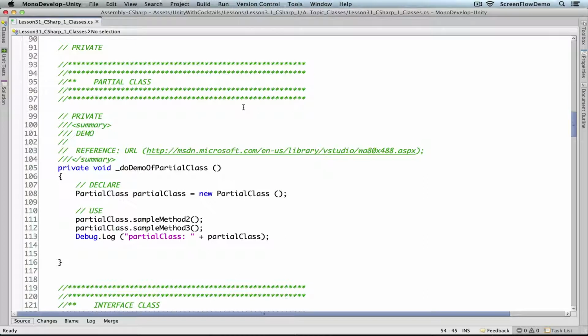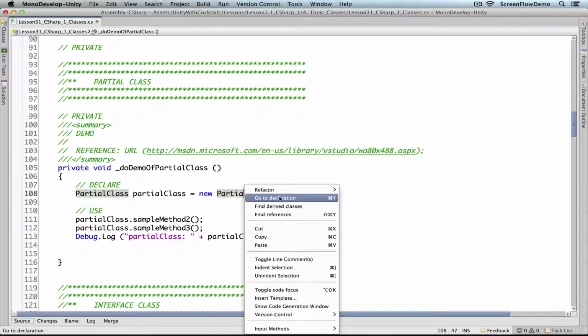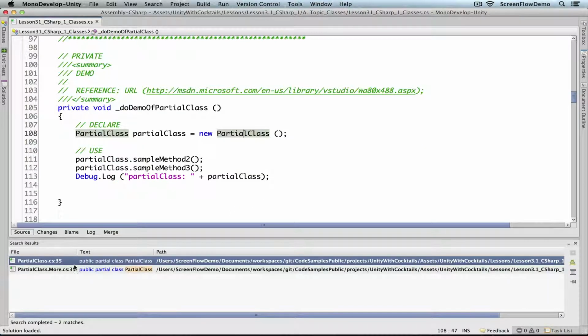All right, so looking at partial class, in some of these I link to somewhere online where you can find some more information about it. What I thought was a really interesting feature of C# is what is called partial classes. And that is, if I jump into the declaration by right-click and go to declaration, you can see that there are two class files that define this, which is the first time I've seen that. That might exist in languages that you're coming from, but for me this is new. And you've got two different text files that help to define what this is.